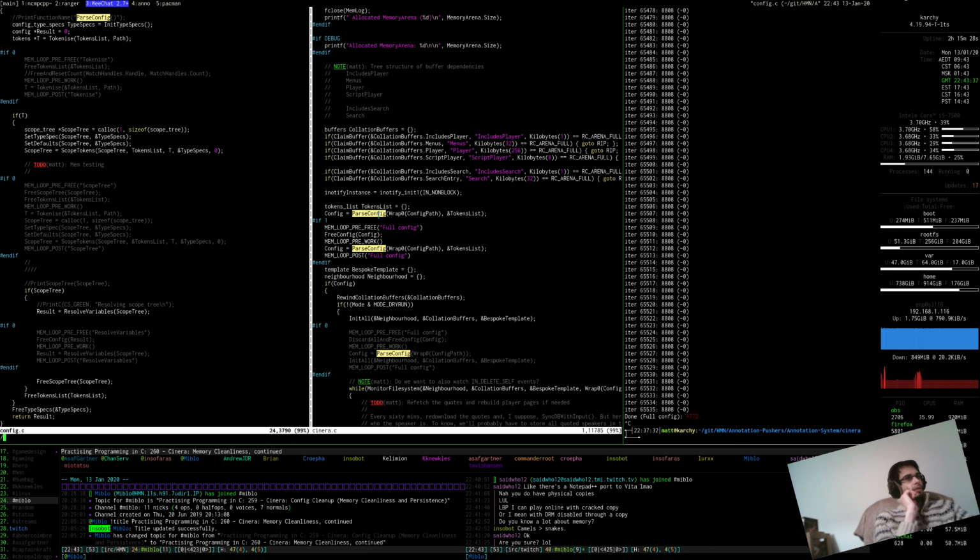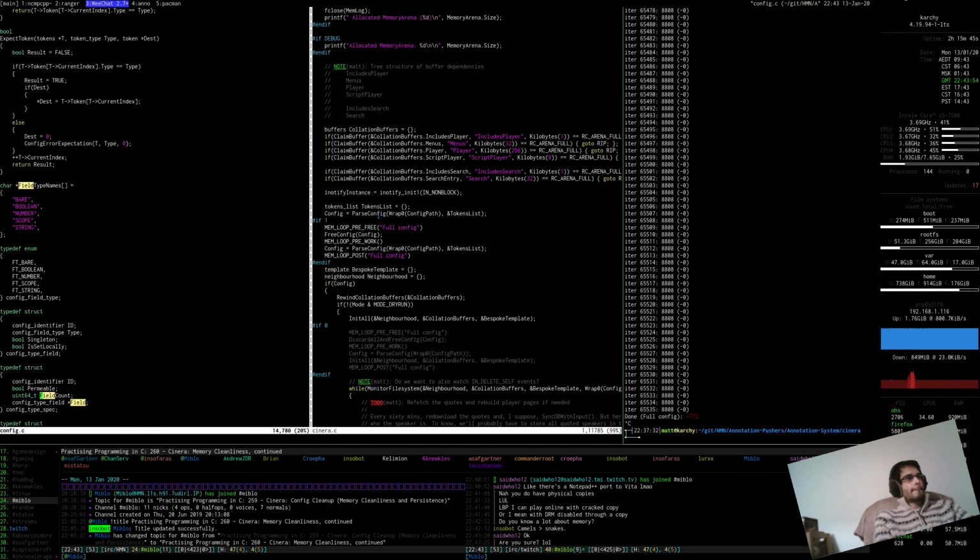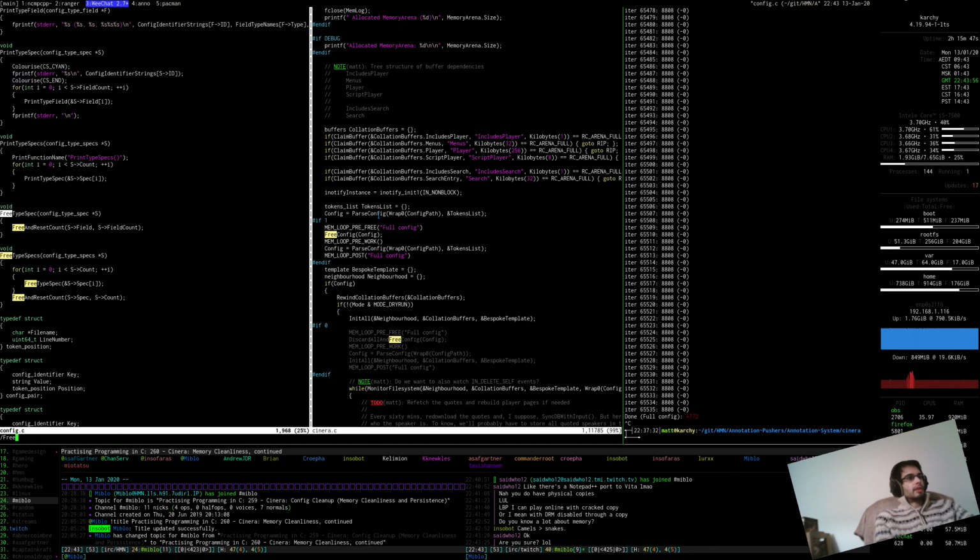If you go into the free token, it might be... There should be a free field actually. Where are the fields? They're in the type spec, aren't they? It's a free type spec.